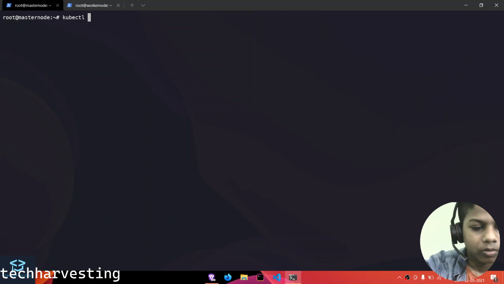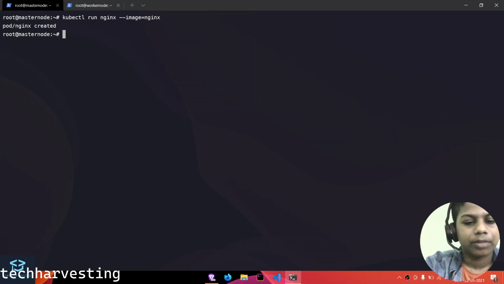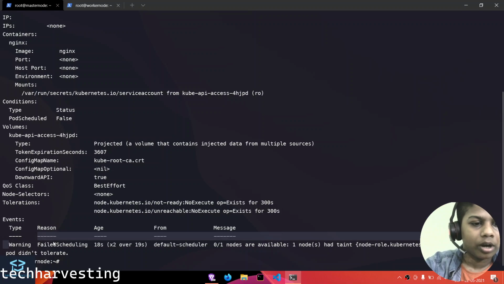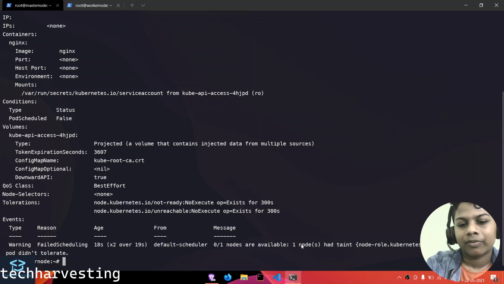When we run a pod, for example, I'll just show it to you right now. So kubectl run, maybe nginx again, nginx --image=nginx and hit enter. You'll see it's created, but if you try to get the pods, kubectl get pods, it's still in pending state. If you want to describe, you can just do a describe command to see the logs or if any errors occurred. So kubectl describe pod. You can see warning, failed scheduling, 0/1 nodes are available. It had a taint and this big error. So what happened is that the pods cannot be scheduled on the master node.